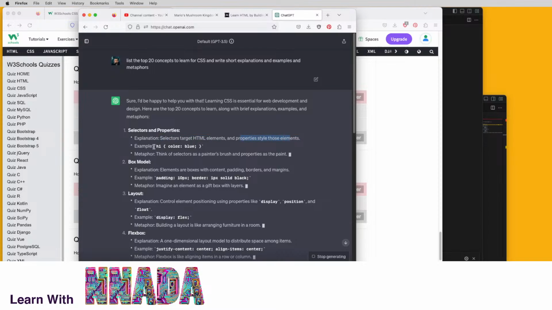For example, H1 is the selector. The style pretty sure is going to be color, and then we give that style a specific value. Blue. Metaphor. Think of selectors as a painter's brush and properties as the paint. Oh. Interesting.